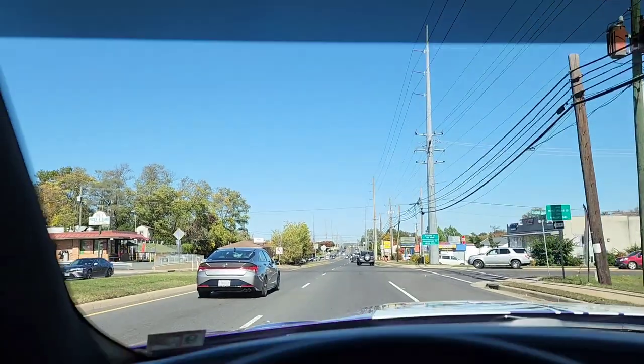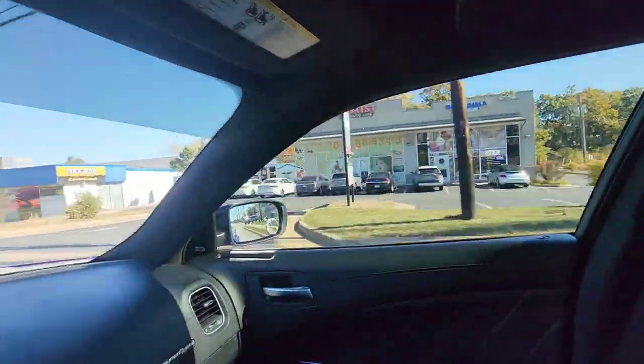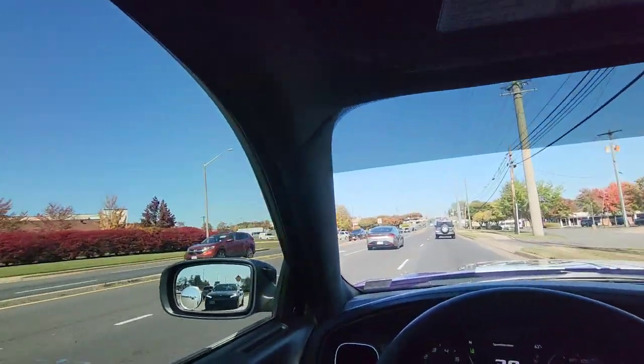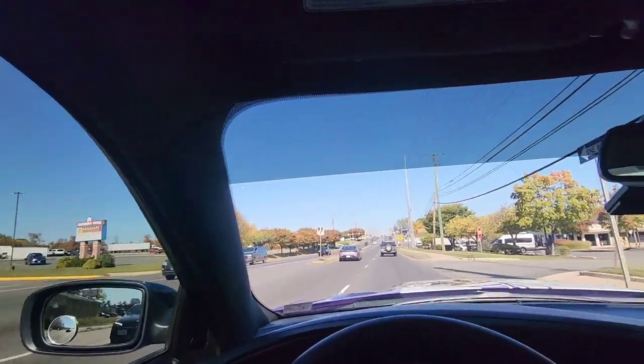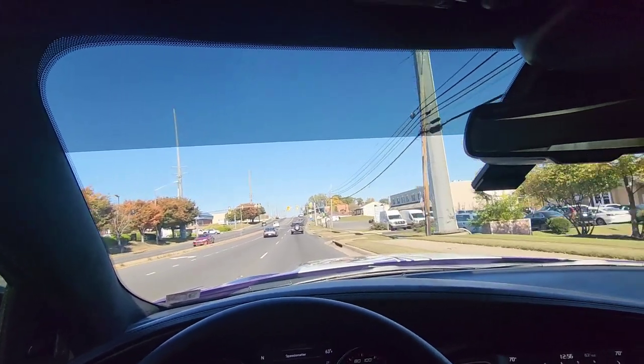It's very easy to really misbehave in these cars. When you get misbehaving, sadly what can end up happening is you're not happy with your insurance bill and you may not be happy visiting the judge. These cars hit crazy speeds. But this car here — you can have a lot of fun and get fast times without going over the top like in a Hellcat. Got killed in 10 seconds, real nice. The windows are tinted — I didn't get too radical, 25 all the way around. Some people go 15 or 20, which is really dark.